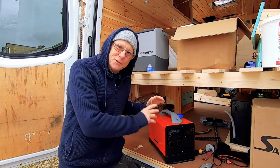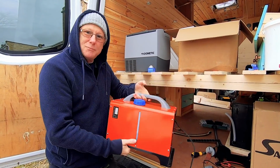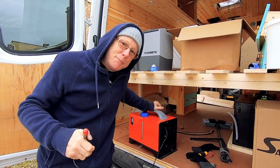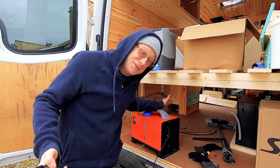So like I was saying, the nice thing about this unit is it is one unit. You've got the heater, the controller, the fuel tank, all in one nifty little box. Now I've already tested this, I've put it on my bench and plugged it into my power pack just to check that it does work okay before I install it. And it did work really well.